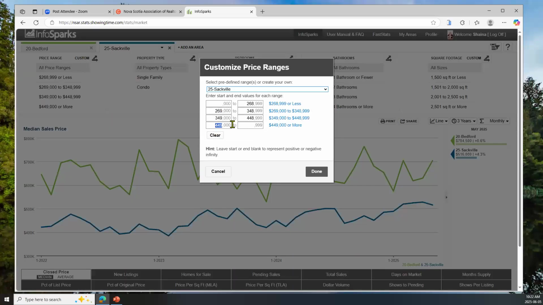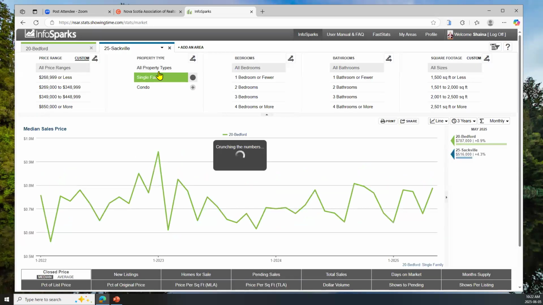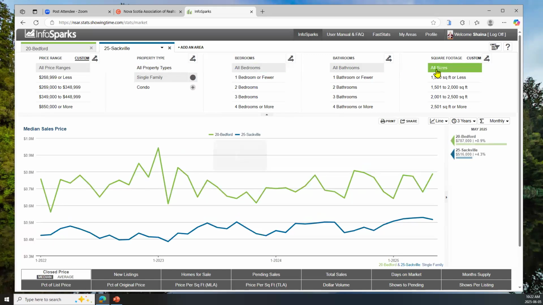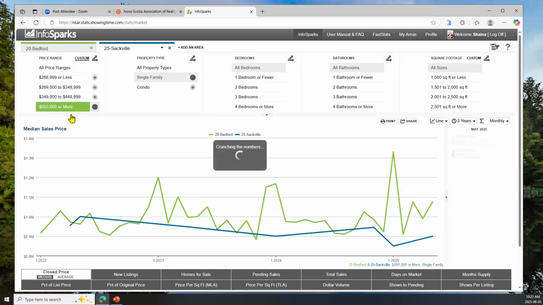I'm just going to see if I can make it so there isn't data for a certain month. Single family, all. Beautiful. Looks pretty good. I guess there's some nice high points. Oh, there you go. There we go. That looks a little better. A little more like what I wanted to show you here. So you see how over here, March 2022, Bedford has a dot, but Sackville doesn't, right? There just happens that there weren't any closed deals in March 2022 in Sackville based on this criteria that I've inputted here. Okay.